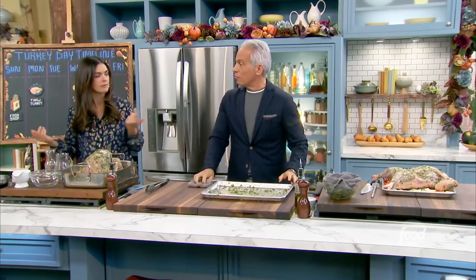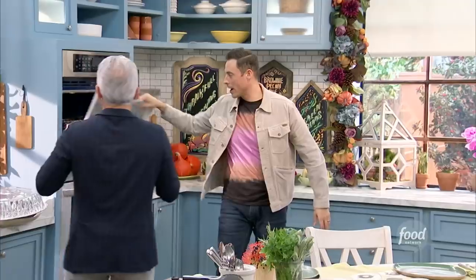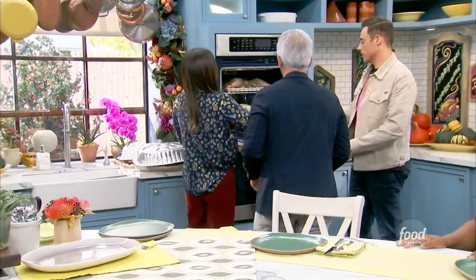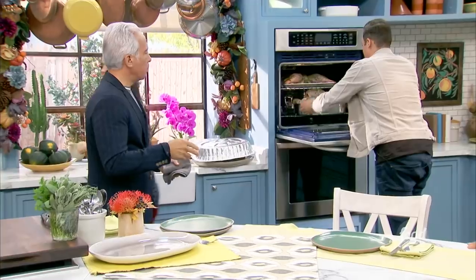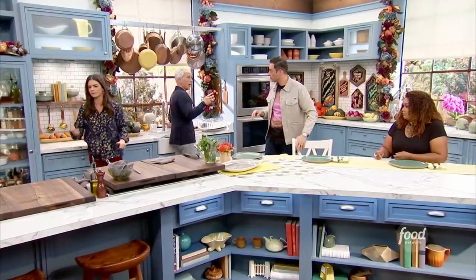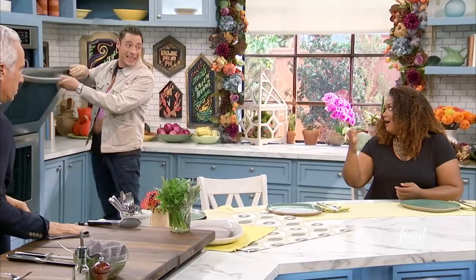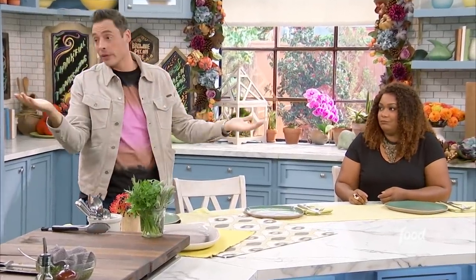No wine for the spatchcock. We're gonna take a race to the oven — I'll put mine in the top. About two hours at 400 degrees, and the one on top — the spatchcock — will take a little less time. Look at the real estate this is taking up; you could fit two more racks in there, whereas a whole bird takes up the whole oven. I like to cook it about two to two and a half hours at 400, but remember it's all about temperature — 155 degrees internal temperature in the thickest part of the thigh.